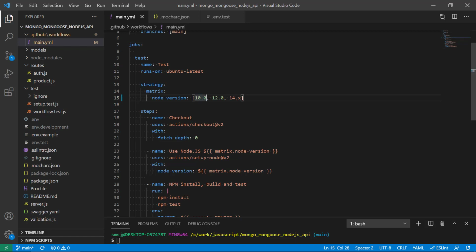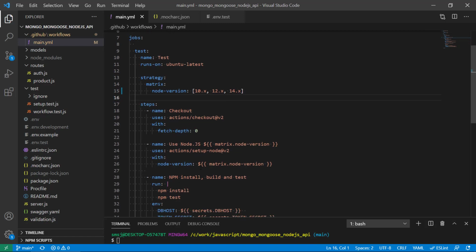We need to provide an X here instead. So now we've instructed GitHub to test 10 and 12 and 14. So it's going to iterate through all these versions and run the tests for each version. It's a really easy way to instruct GitHub to test multiple versions of the environment.